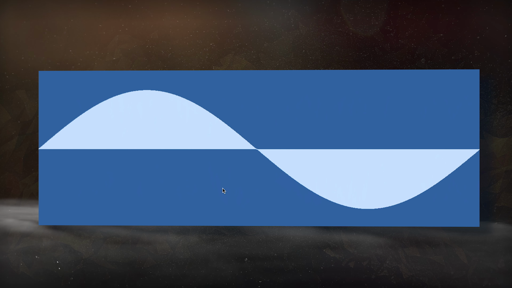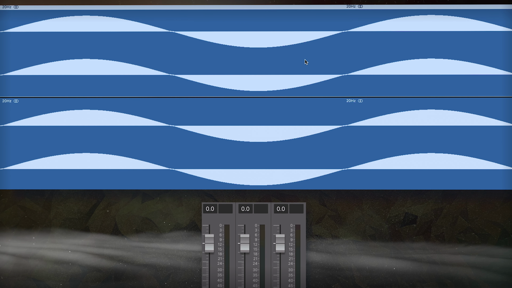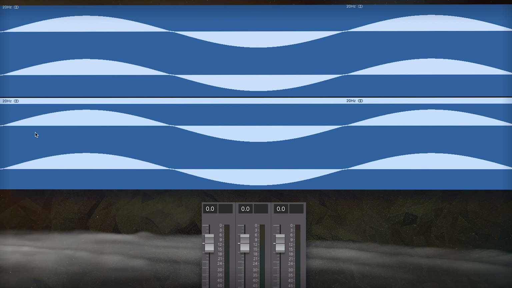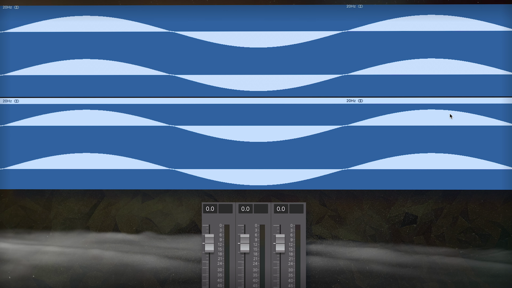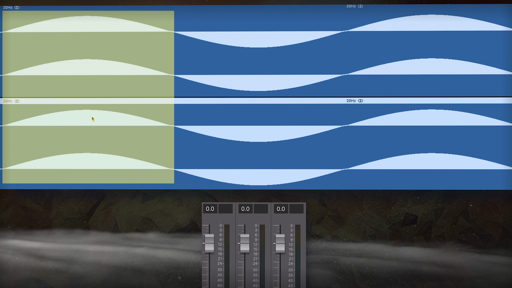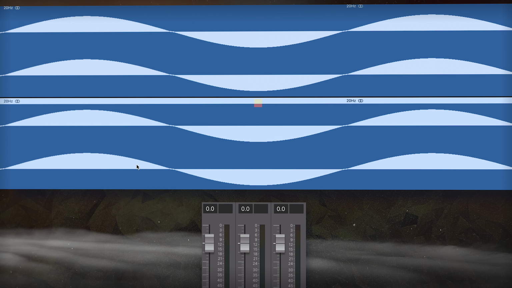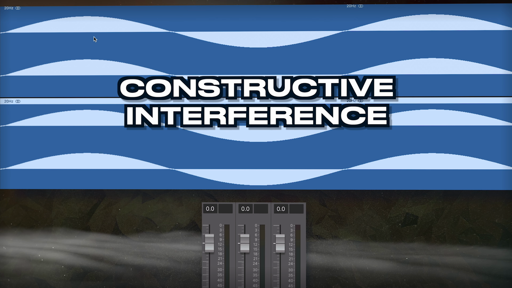Now that we have the general idea of a sound wave, let's talk about how these waves interact with one another. So let's say that I have one 20 Hz wave, then I have another 20 Hz wave, and they're playing at the same time. If we observe the oscillations, we'll notice that they align. So one track's peaks are matching up with the other track's peaks, and the troughs are matching up with the troughs. If both signals were played simultaneously, we'd have something called constructive interference.